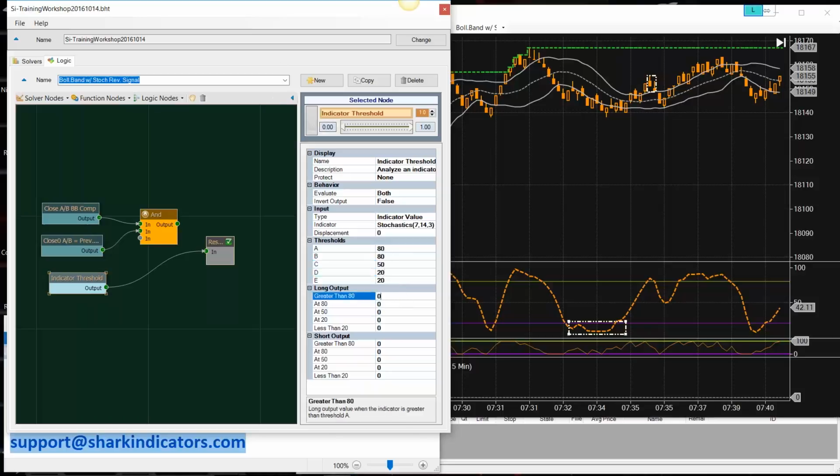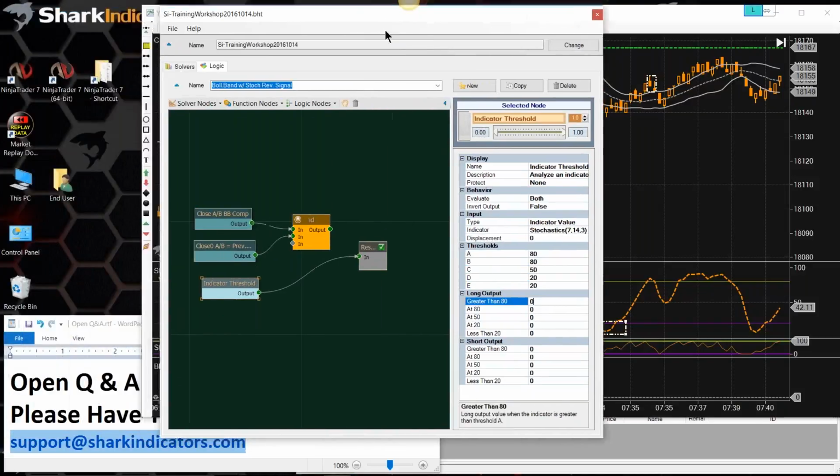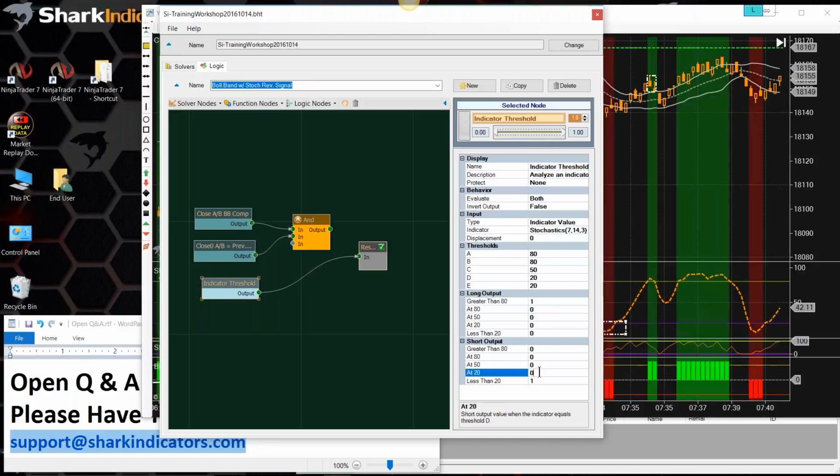And then let's set up our values here. Let's set our outputs here, like that and like that. Since it can equal 80 or equal 20, let's do something like this.